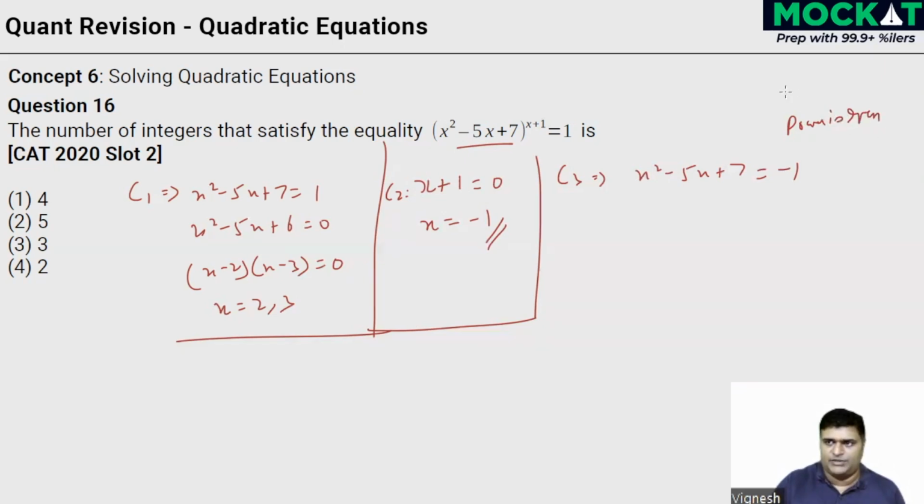even. Power is what? X plus 1. So here, if I bring minus 1 to this side, x square minus 5x, it's going to become a plus 8 equals 0, right? So how do I factorize this? 8 is 2 and 4, 1 and 8. None of that is working out over here. You are going to get some value of x, but it's going to be a surd. It's not going to be an integer. So we stop it at this. 1, 2, and 3 values satisfy. Option 3 over here becomes the answer.